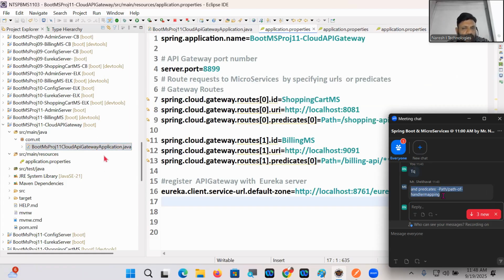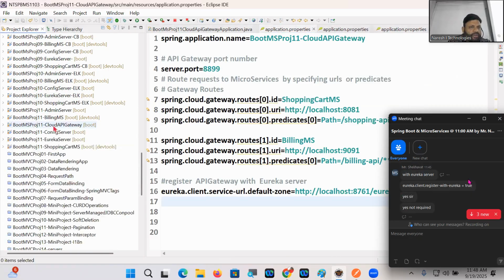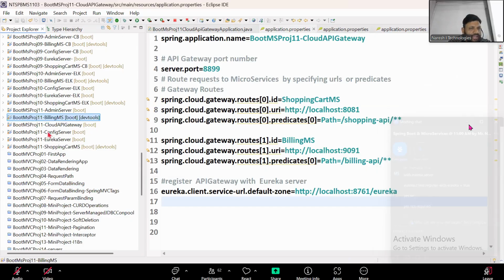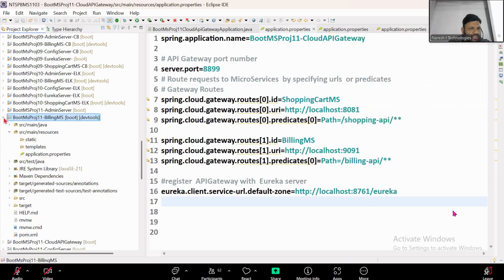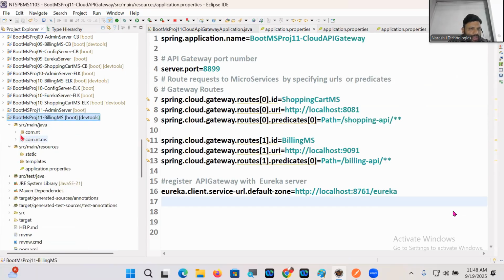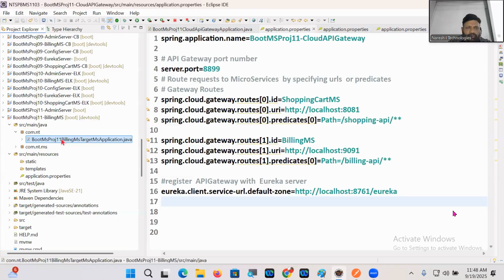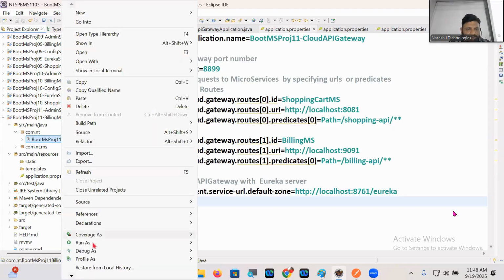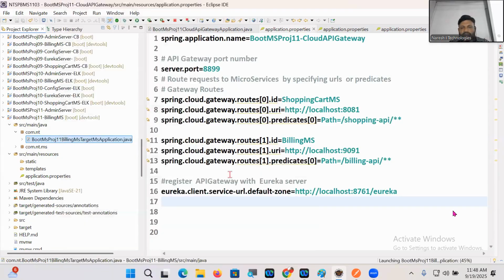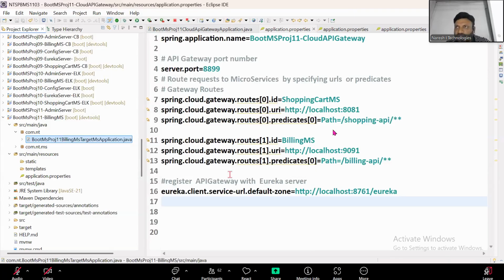Run as a Java application, that is running. Okay, Cloud API gateway. Next, billing MS is done, guys. Billing MS and shopping MS, both we have to start. Let's start. I think a total of 6 I have to start. Let me check how many I have started already.